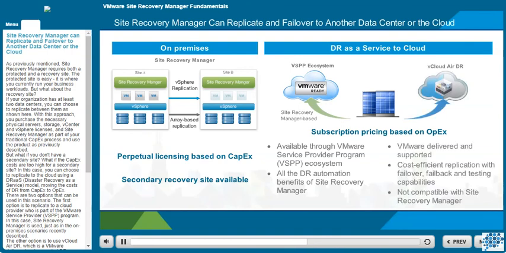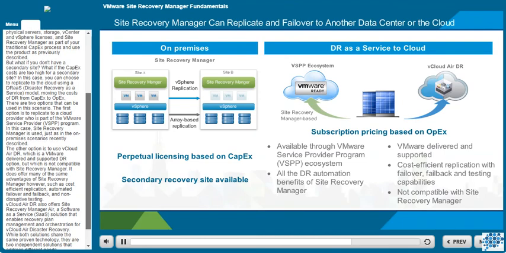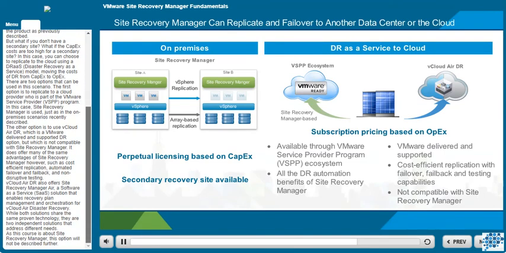The other option is to use vCloud Air DR, which is a VMware-delivered and supported DR option, but which is not compatible with Site Recovery Manager. It does offer many of the same advantages of Site Recovery Manager, however, such as cost-efficient replication, automated failover and failback, and non-disruptive testing. vCloud Air DR also offers Site Recovery Manager Air, a software-as-a-service (SaaS) solution that enables recovery plan management and orchestration for vCloud Air disaster recovery.